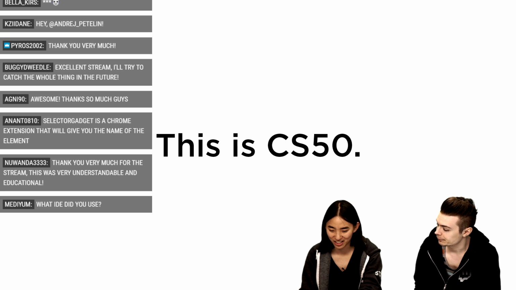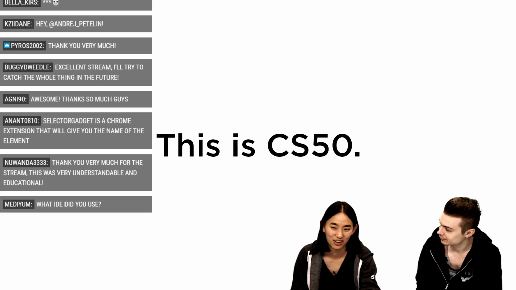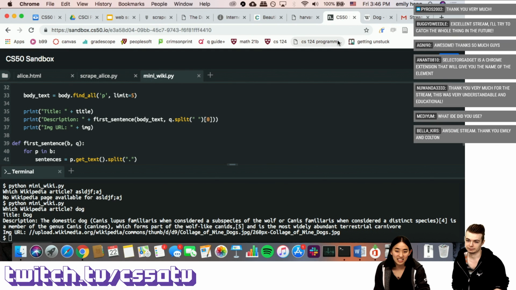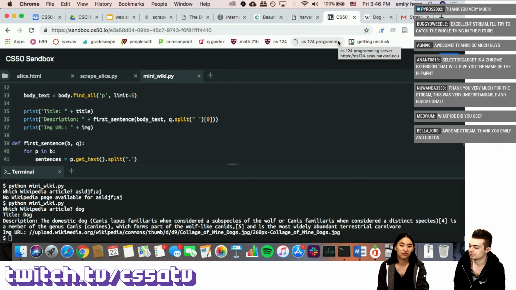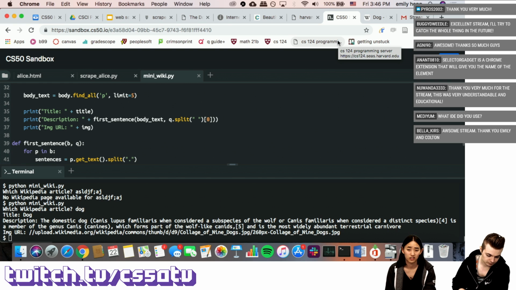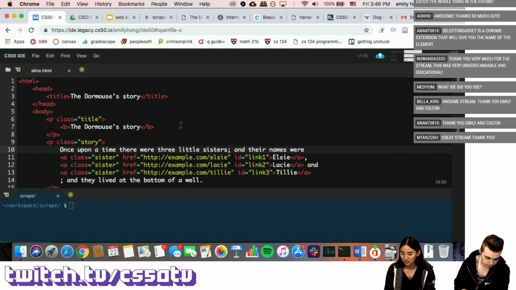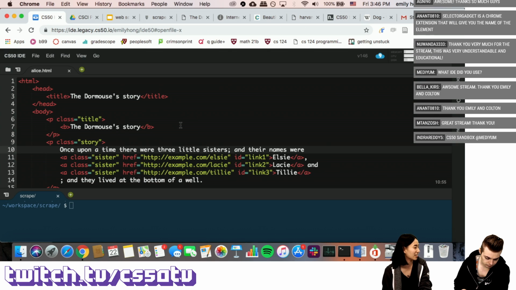The IDE that I was using, so this is the CS50, you can't see it, but here, I'll switch. This is the CS50 sandbox. It's meant for temporary usage, like maybe you just want to try out a function or a new technology, but don't really intend to save it locally or anywhere. That's good for that. I'm told this is an old version of the CS50 IDE, but basically a development environment that CS50 has created that is quite friendly to beginning students.